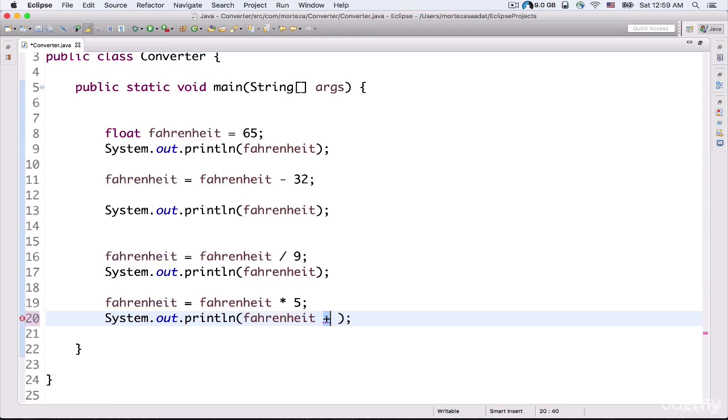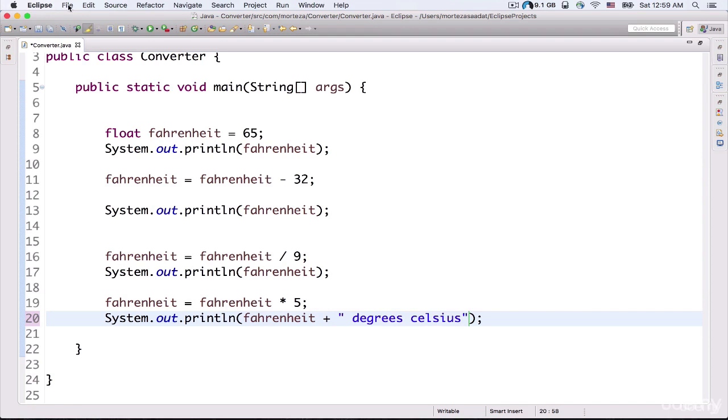I just need to use the plus operator in order to concatenate those variables or texts together. So just put in two double quotes here, and then inside the double quotes, you just need to type in the text. First, I put in a space here, and then I type in degrees Celsius.